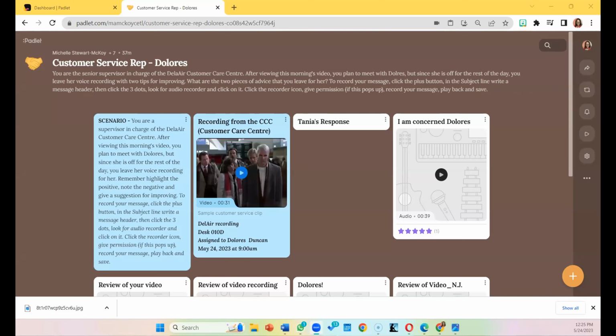Sometimes when using a mobile phone, if you're working from a link that is set up for a PC or a laptop, the optimization for mobile is not there. But Padlet does have a mobile app, and that might also help with the fluency of recordings and getting rid of some of that choppiness.